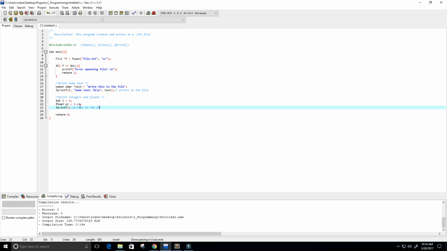Okay, so we're gonna use fprintf again, and we need to take in the file pointer, and then we take in our string.